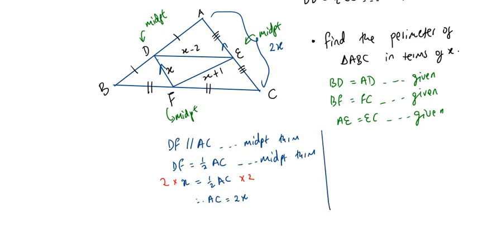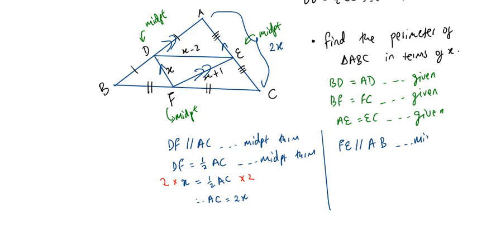Right, then what can you also go to? You can also now use these two midpoints, this midpoint and that midpoint. So you can say since E and F are midpoints and you have a line that is joining the midpoints, that line will be parallel to the third side. You understand? It will be parallel to the third side. So you say FE is parallel to AD or AB, right?